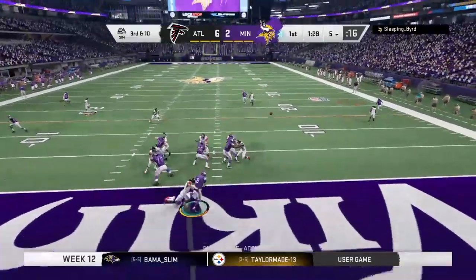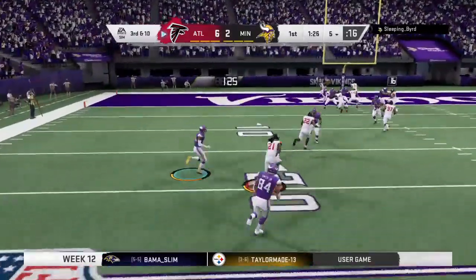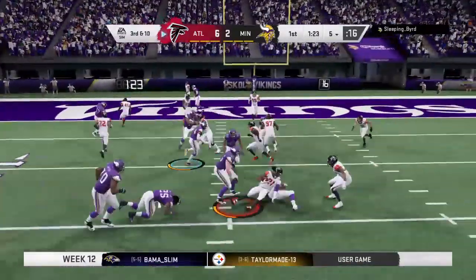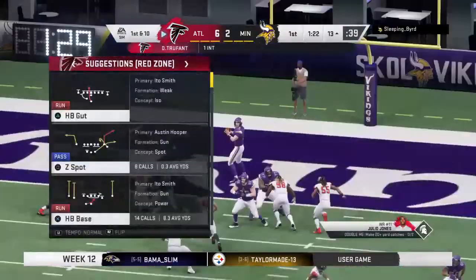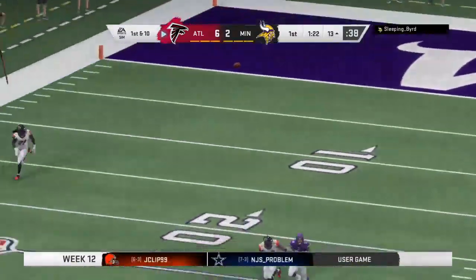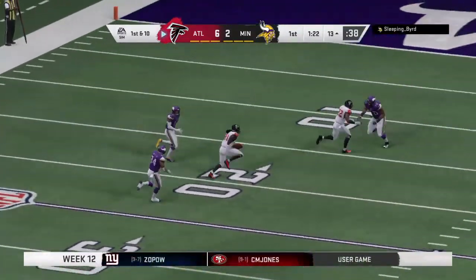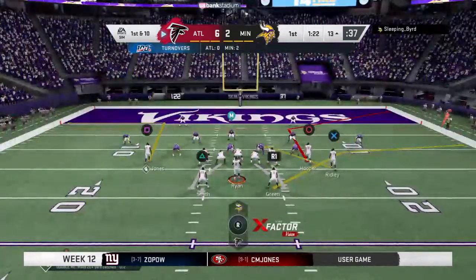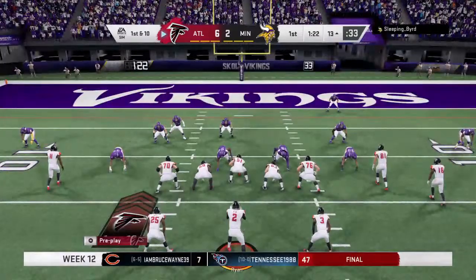On third down, Cousins looking for Diggs, and it's intercepted. It's Desmond Trufant, and he's going to get this on down to the 13-yard line. That interception sets them up beautifully already in the red zone. And you can hear it all the way up here. Everyone turned to block, find a spot, and now they're set up inside the red zone for their offense.